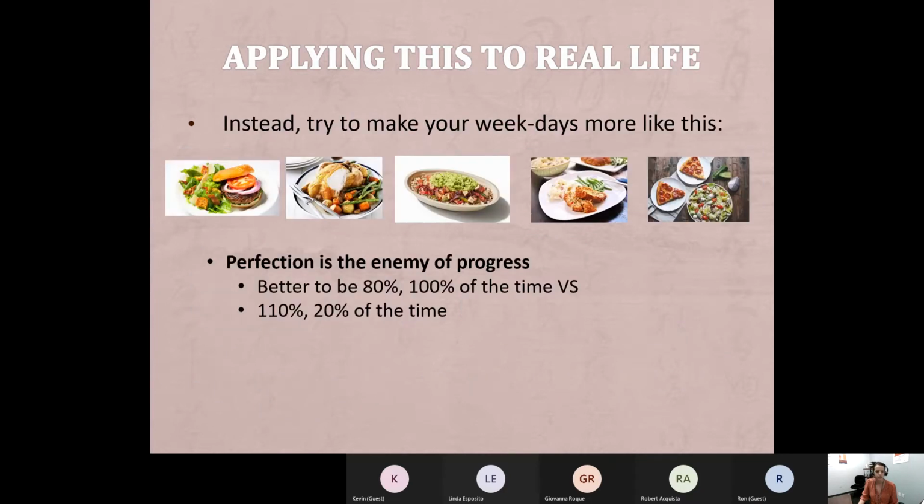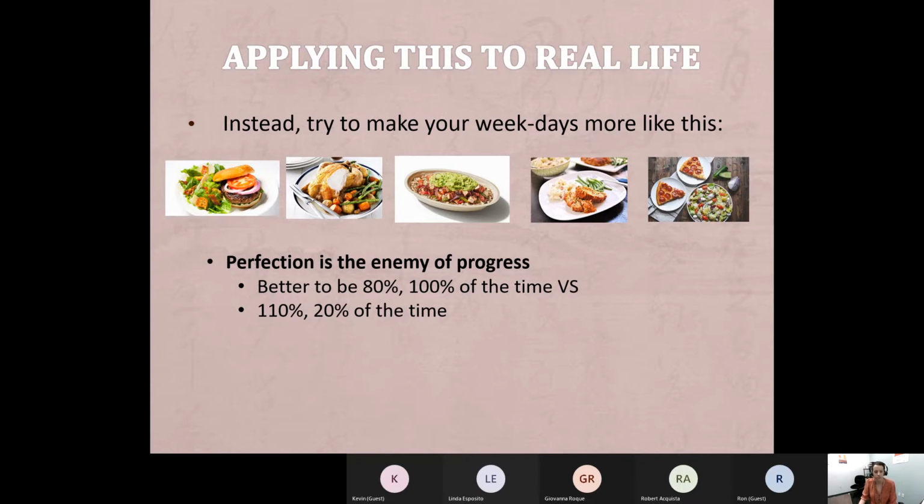So I say try to make your weekdays more realistic. So this is Monday night. Looks like a turkey burger with some salad. Tuesday is maybe a rotisserie chicken that we picked up from Stop and Shop with some potatoes and some green beans. Wednesday, we were running around, so we stopped and got a Chipotle salad bowl with chicken and avocado. Thursday night, we had some turkey meatloaf with some cauliflower mash and some string beans. And then Friday night, we had 2 slices of pizza with a nice big Greek salad. So that is better than all or nothing because it's realistic. Like, this sounds good to me.